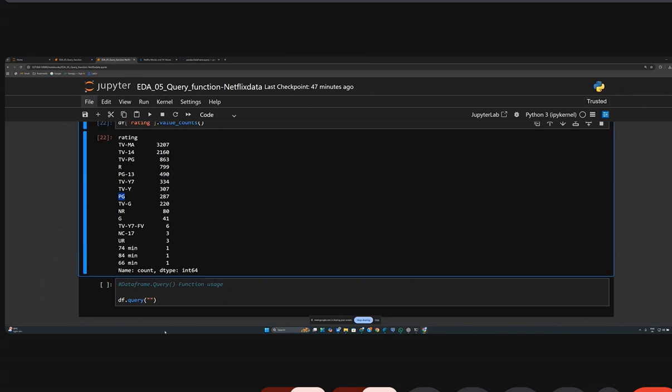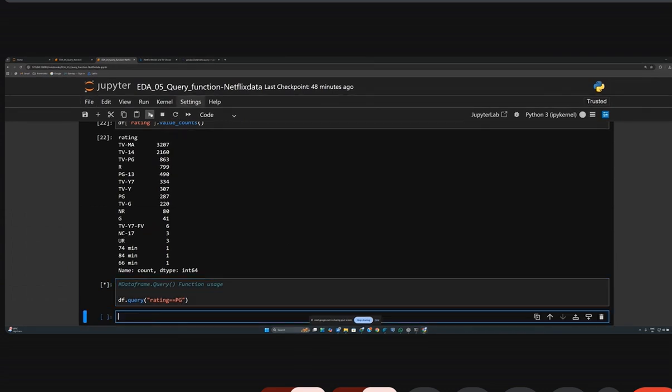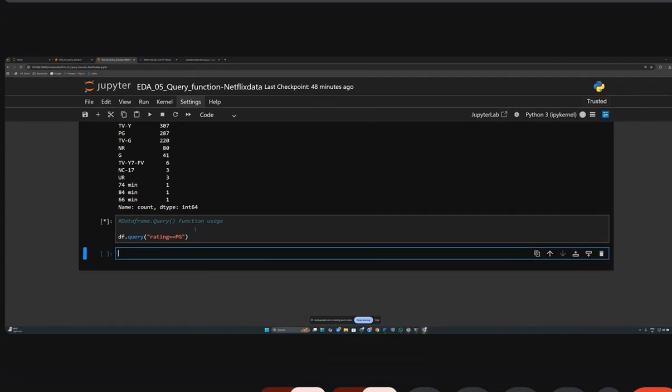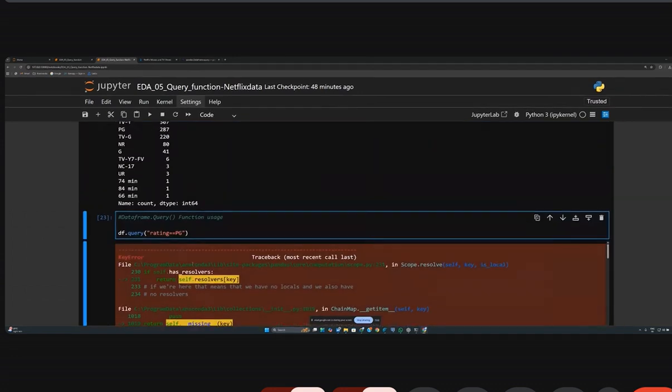If I want to see data here, for example, same thing, if I want to see data and results, what I'll say is rating equals PG. Key error.